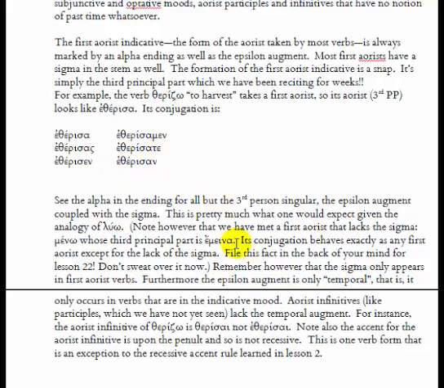Now, we've seen a few of them already that don't have that. You don't have to have a sigma for it to be an aorist. Think of the verb meno, to remain: meno, menoo, emeina. There's no sigma there, but emeina is just as much an aorist as etherisa is, and it conjugates the same way. Emeina, emeinas, emeinen, emeinamen, emeinate, emeinan. So don't freak out if you see a few of them, especially those liquid stems that don't have sigmas in their aorist, their third principal part. Don't worry about it, because you will see them, but the vast majority of them do.